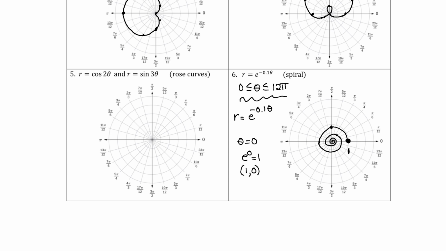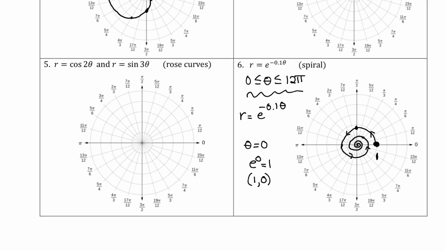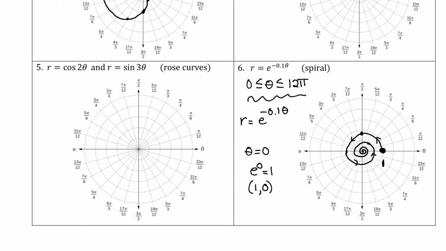This sucker, I just want to show you the direction. This curve is going inwards, so I'm going to put some direction on where this curve is going as that value of theta gets bigger and bigger. Okay, alrighty. What about symmetry? Do you guys have no symmetry on this one? There's no symmetry because it's just getting closer and closer on all the sides.